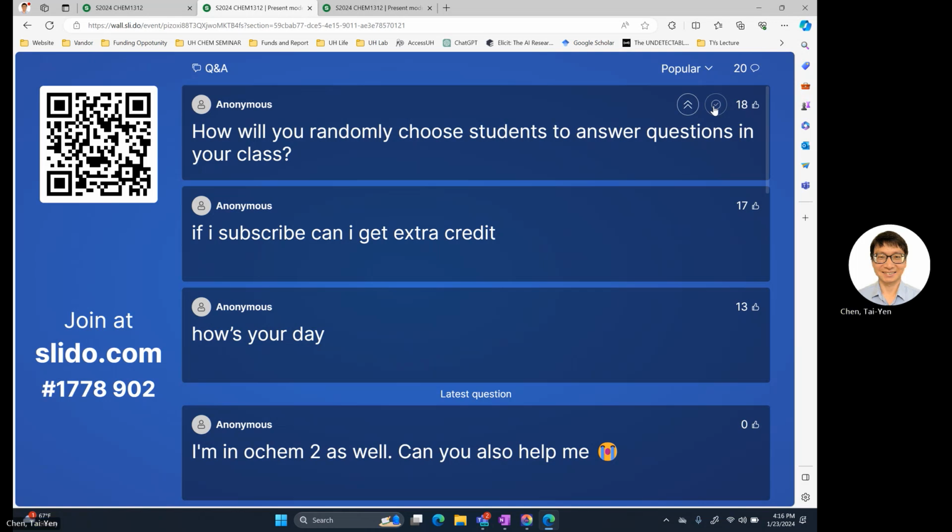If a student comes up to the stage, these are the questions I'm going to ask. What I will do first is ask you to introduce yourself. Just say your name and your major, that's enough. Second, read the question. What are the keywords? What is the key concept that we probably want to know? And what are the equations that we want to know? From there, how do we solve the question?